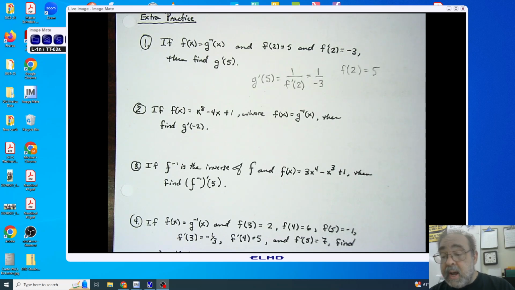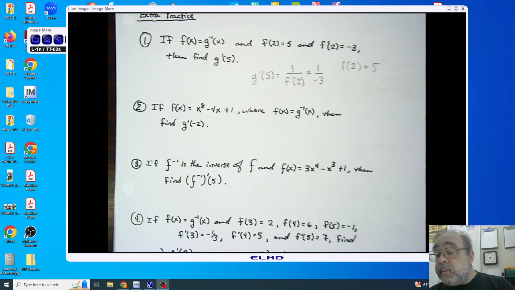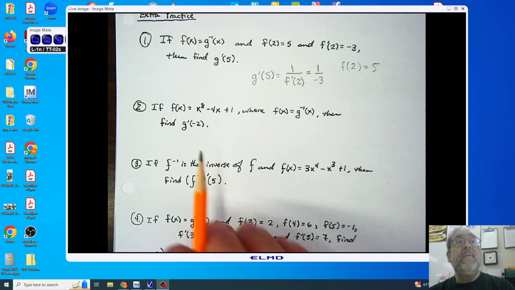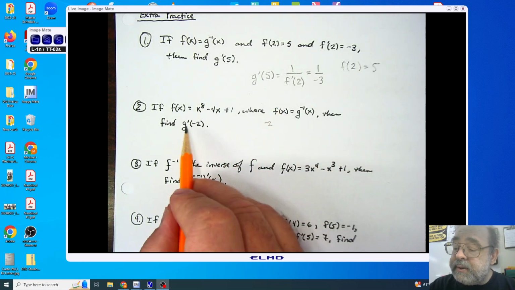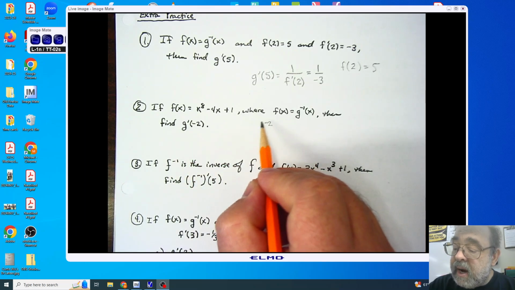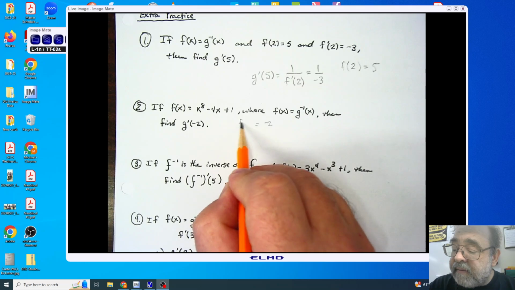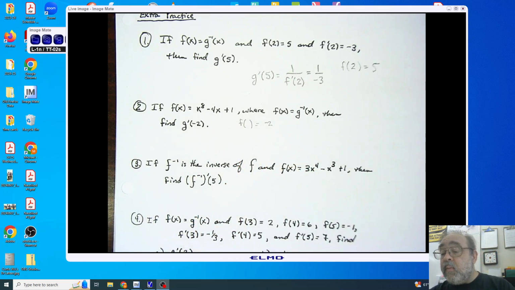Now, in number 2, it's a little bit more difficult because now I'm giving you the function and I'm saying, what if I have negative 2 as the g? Well, that means I'm looking for what value of f goes in that will yield negative 2. And this requires me to think about it. It's usually a small value: 1, 2, 3, negative 1, negative 2, negative 3, something like that. So don't try to make it too hard and look for greater values.